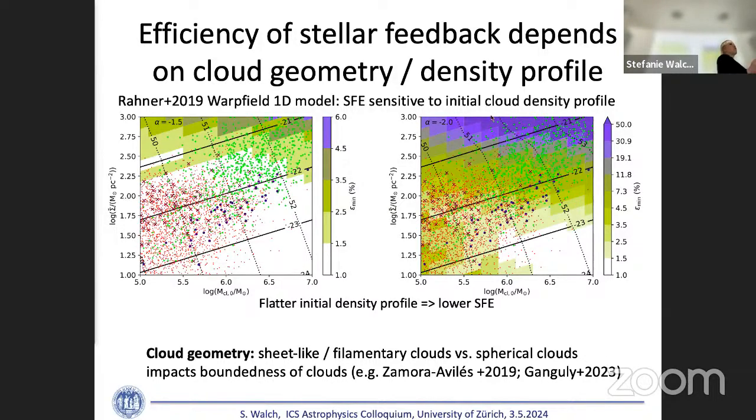And it has been shown, for example, by Jim Dale, that if you do have dense filaments and ionizing radiation, the ionizing radiation will just blow out, and the dense filament basically has such a small surface area compared to the rest of the cloud, so to say. So it's not really experiencing much work from the feedback. Okay, so this was just to set the stage.